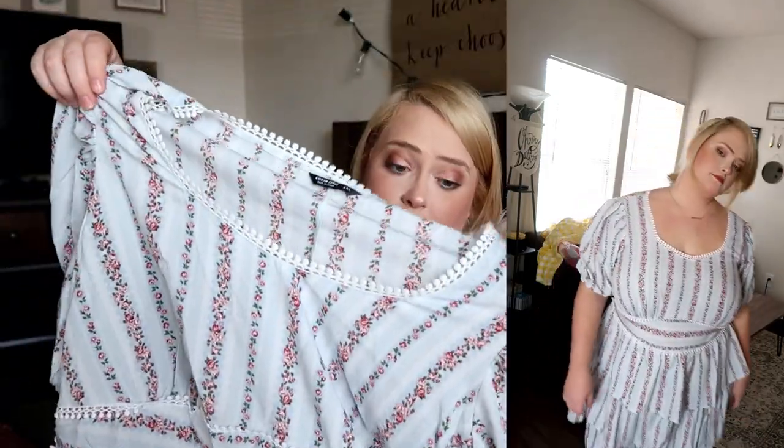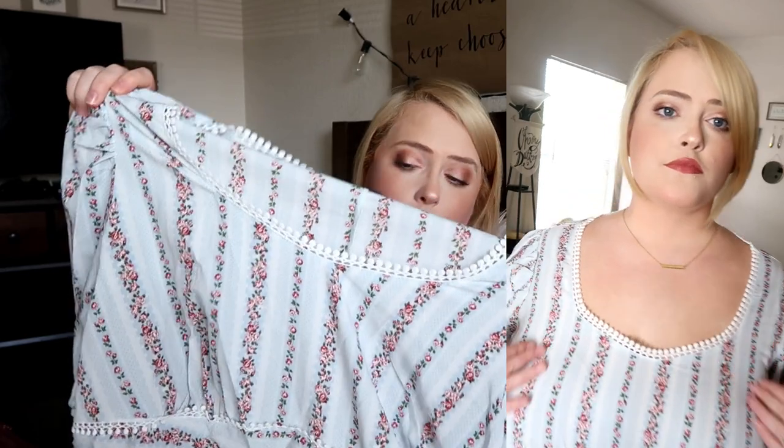I don't feel like it's the same at all. However, I love the baby blue of this. I did size up to a 4X because the reviews did say that it ran a little bit small and snug. I'm glad that I did. It's not too big, but it definitely has some room there. I may would have liked it a little bit more fitted to my body, but I don't think this is unflattering by any means. I'm glad that I did size up.